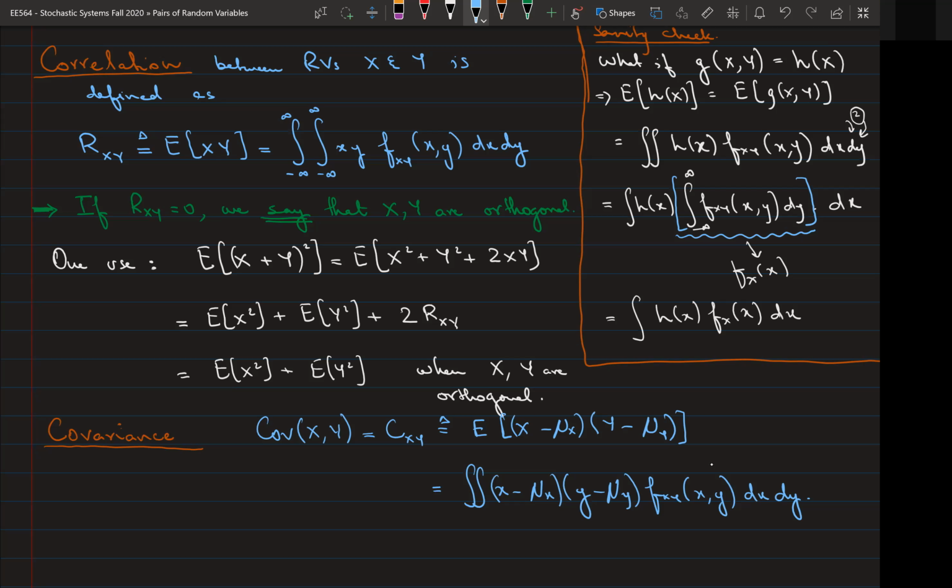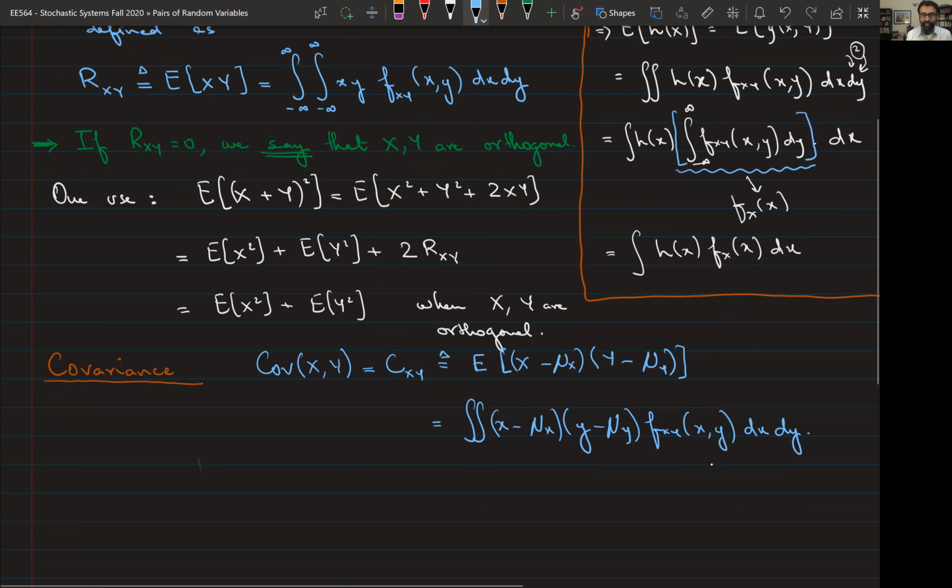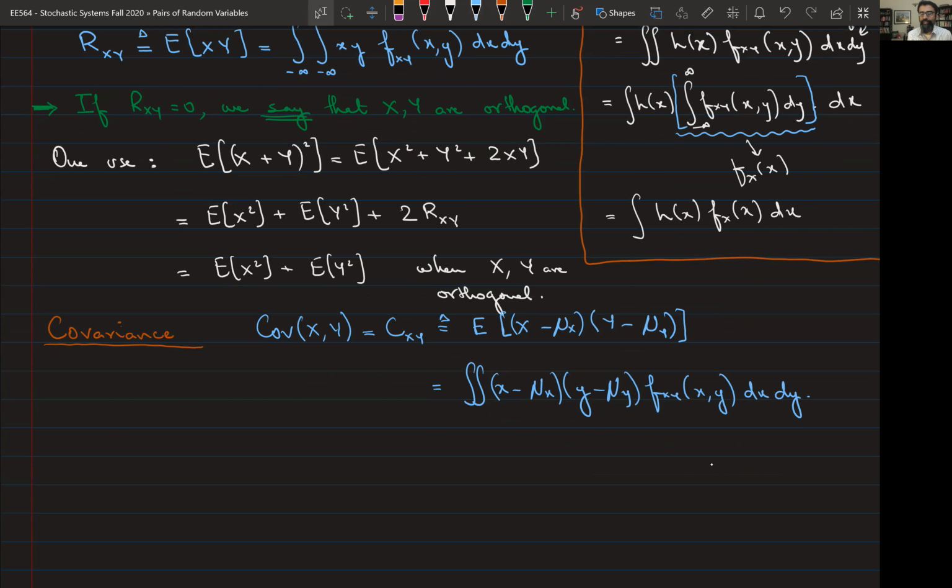Correlation is just a definition which applies to any random variable. Covariance is just a definition, but it applies to any random variables. All we're saying is that when the random variables are 0 mean, then the correlation computed for the two random variables turns out to be exactly the same as the covariance computed for those two random variables. However, if they're not 0 mean, then the correlation computed is not the same as the covariance. And there is a relationship between them. Okay? What is that relationship, by the way? I can compute that relationship.